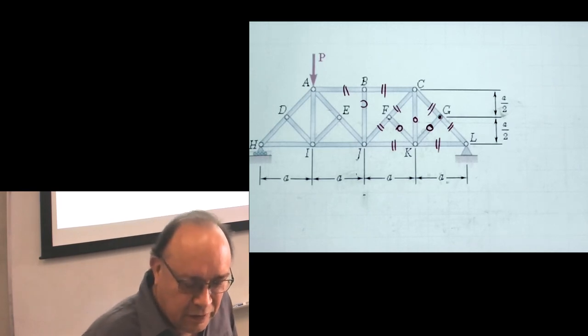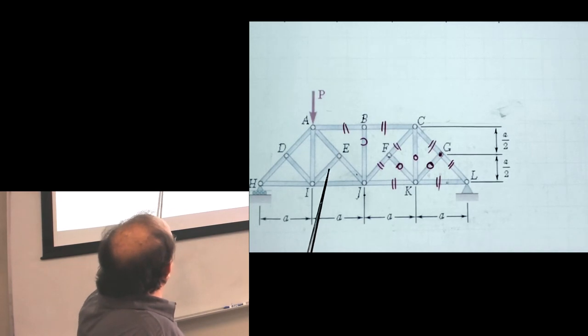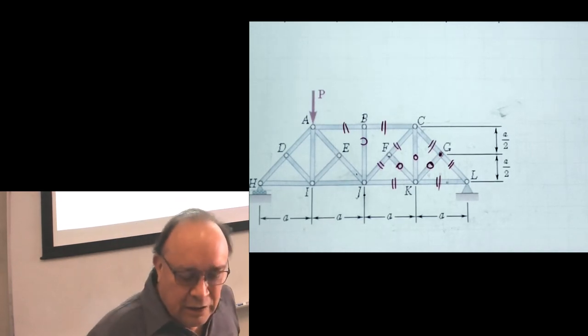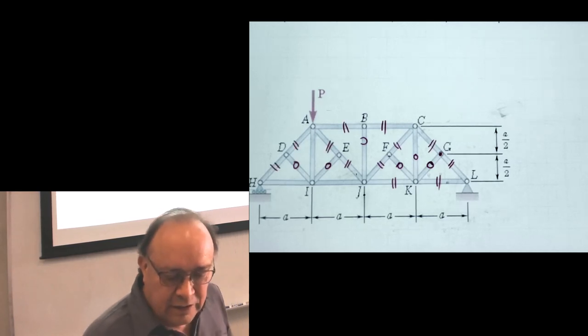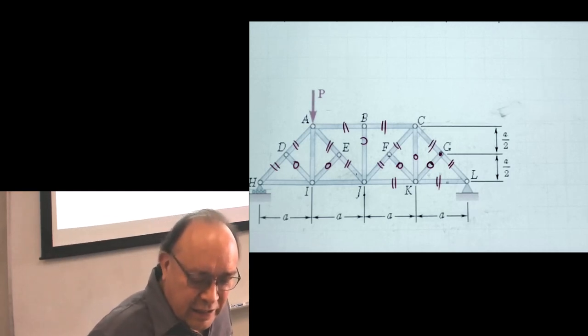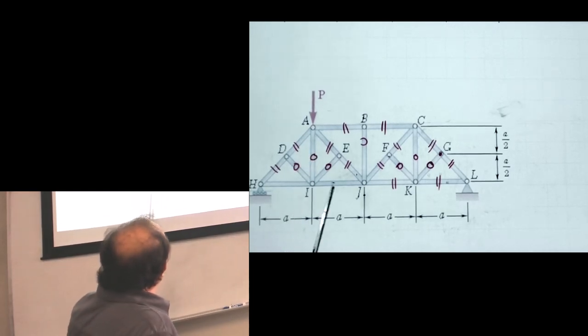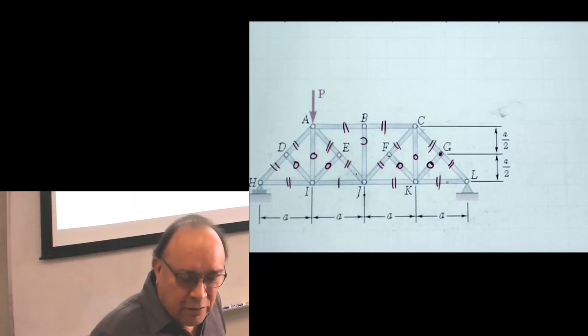And then same thing on the other side. Same thing on this side. This is 0 because of this joint. This is 0 and this is equal to this. This is 0. This is 0. This is equal to this. And this is equal to this. And now we can say this is 0, right? Yeah. This is 0 and this is equal to this. And this is equal to this.